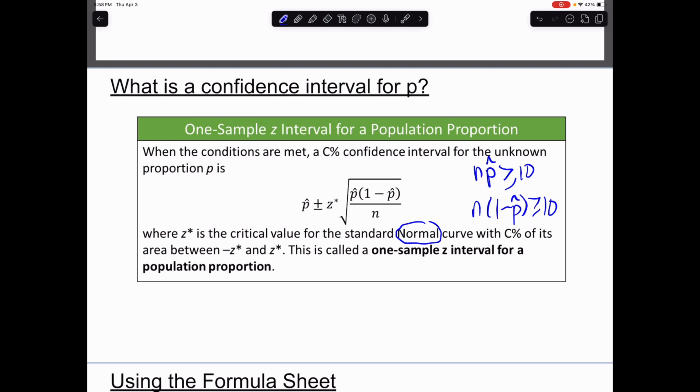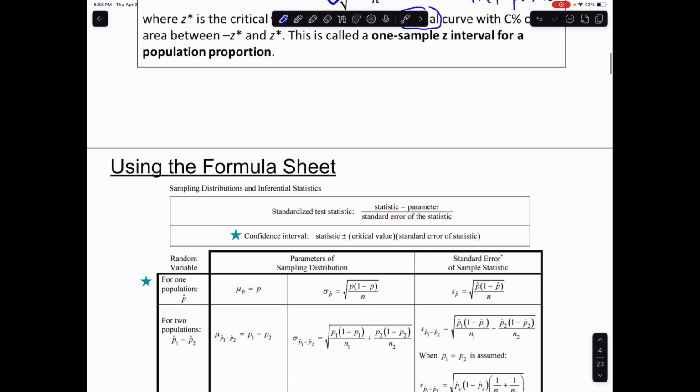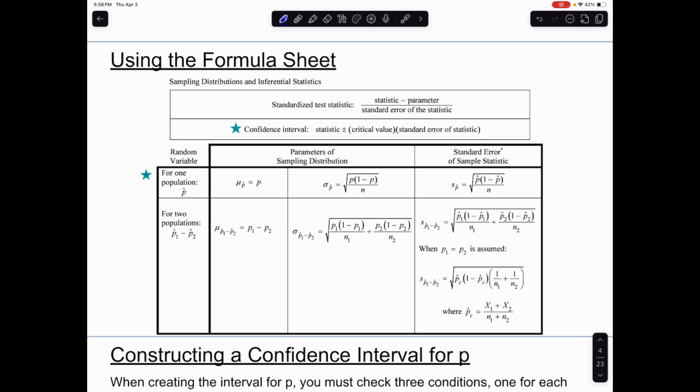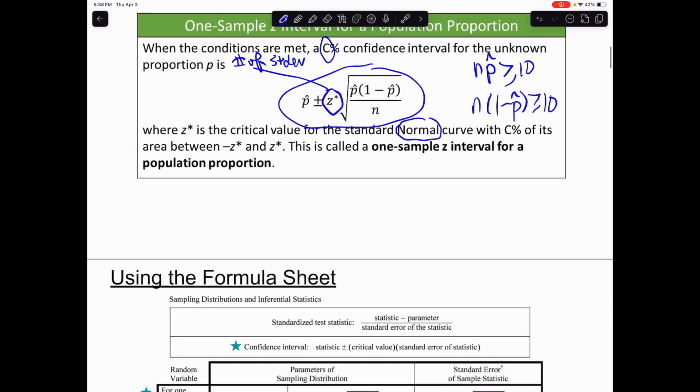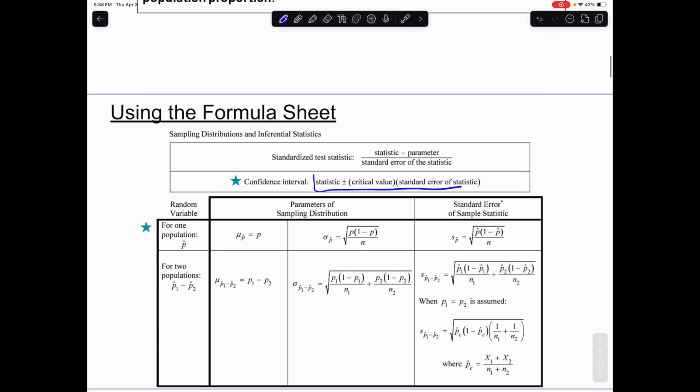It's called a critical value. Again, I already talked about it. It's the number of standard deviations that you choose to go out to get that level of confidence. So this stuff's provided on the formula sheet in different locations, but it's not tied up for you in the complete form that you'll need to know it for. It gives you the general template, but then you have to stick the stuff in the right spots.